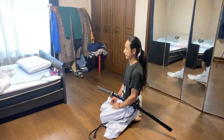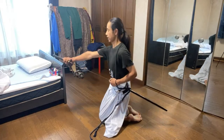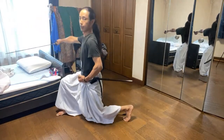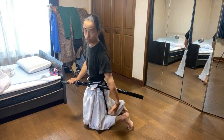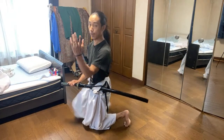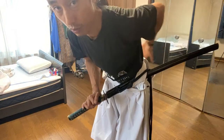Try. Touch the katana very quietly and at the same time cross both knees, stand up, and both toes are standing and join. Sometimes standing here, okay? When both your toes are standing correctly, your lower back will be straight, and then you can draw easily. After drawing, you can move forward and back easily. You can easily move from your lower back, okay?